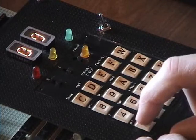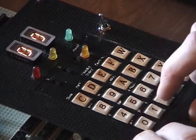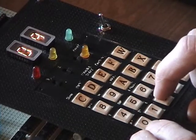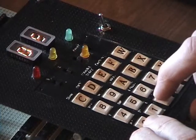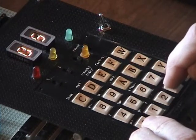This allows you to see the address that you're looking at, which currently it's at 00. This allows you to step through addresses. Going forward, you can see the addresses changing. This allows you to go backwards, decrement through the addresses.